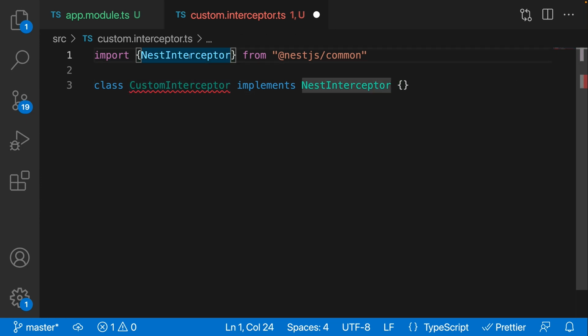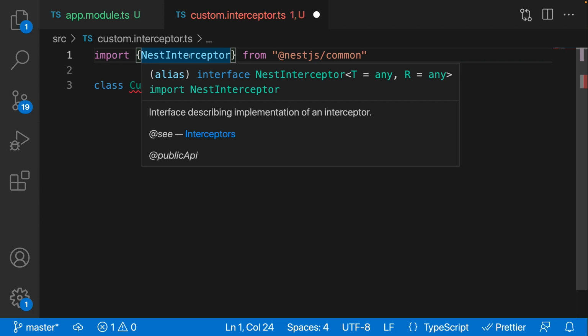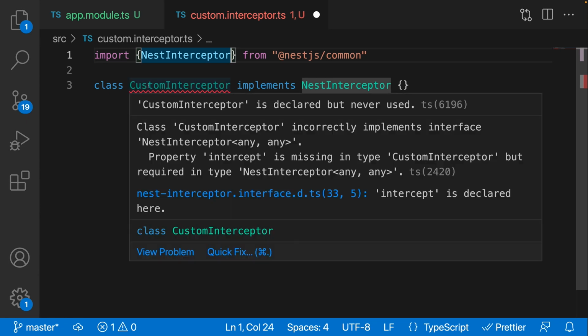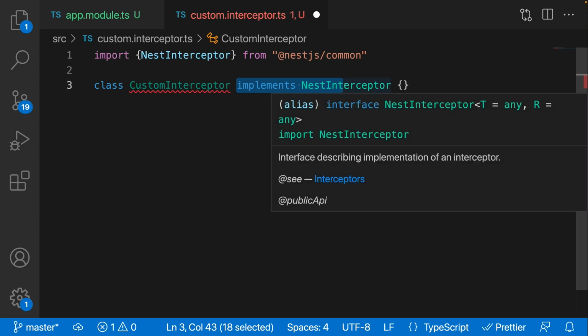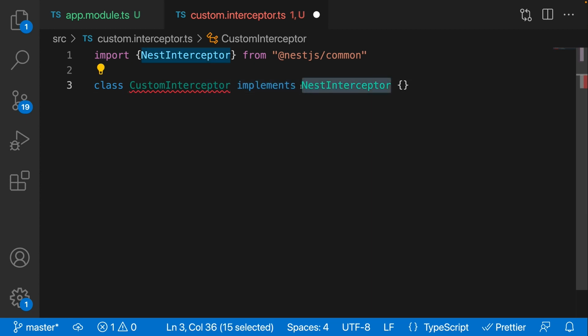So over here, NestInterceptor is another class of its own, and this class has all of the different properties that are needed to create an interceptor in Nest. So here, what I'm basically saying is that I want to create this custom interceptor, and I want it to be implemented like a NestInterceptor.